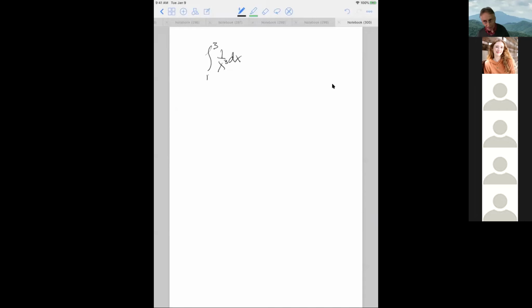If it's up on top, then you just add 1 to the power and divide by that new power. Well, before we do that, we've got one in the denominator here. I've got to rewrite this and get this in the form x to the -3, right? So that's a little bit of a special case. So everything else stays the same right now, but this is x to the -3 dx.